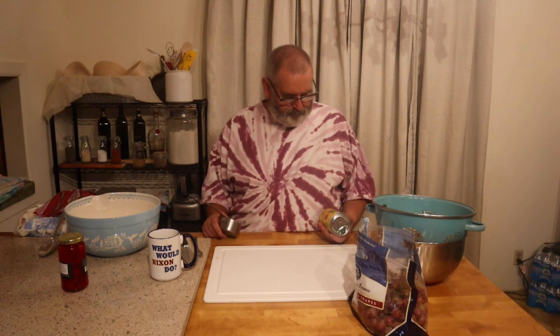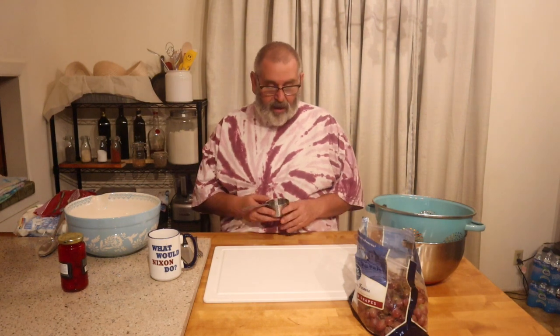Now a few of you out there are going to be measurement people wanting to know a cup, a half cup. I watched my brother when he made his version — it's a different salad but really good — and it calls for like 10 ounces or a half a cup. He's looking at these 15-ounce cans trying to figure it out. My advice: just cut the fruit up, put it in there, and see what you have. I'm not going to worry about exact measurements.